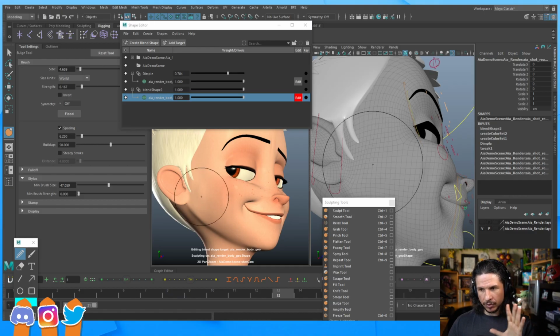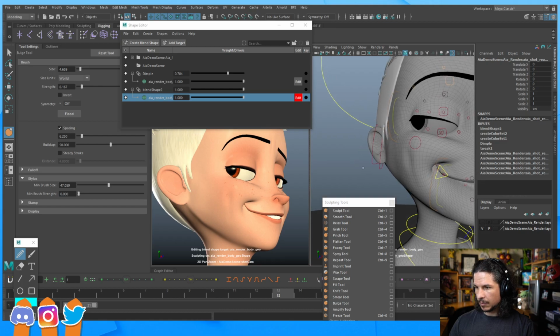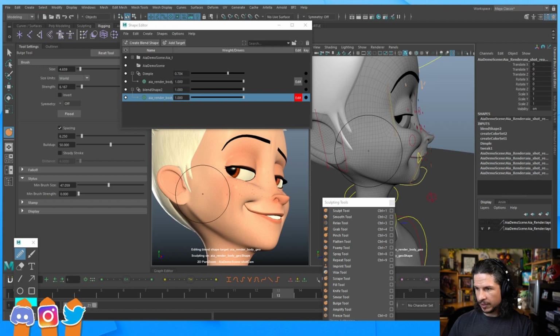I want to bring up a whole area. Okay, smooth it down. There we go. It's always good to double check from multiple angles. Make sure you're not kind of ruining the geometry. There we go.